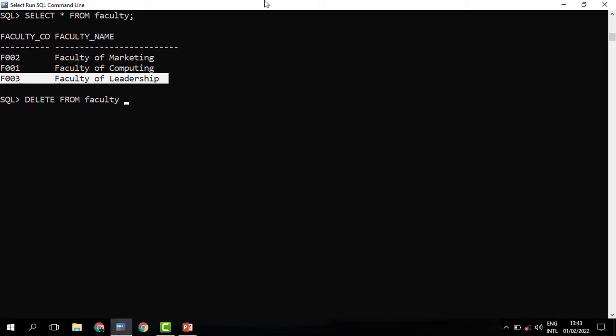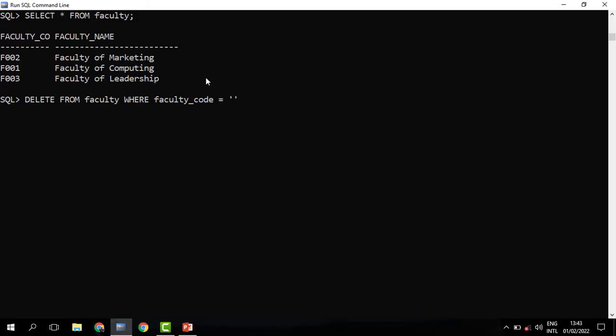To avoid that, we need to specify the where clause. So we say delete from faculty, then we specify where, to bring in that unique attribute of a particular table. So we can say where the faculty code is F003.